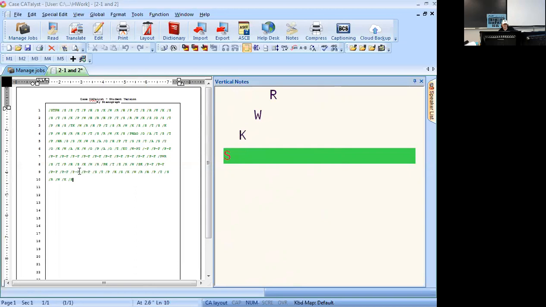So now go ahead and click back up on where your PFs were. Click in the vertical notes, and then you can read back your notes. Go ahead and take a second and do that, okay? Read aloud. I know it kind of feels silly, but read aloud to yourself, okay?